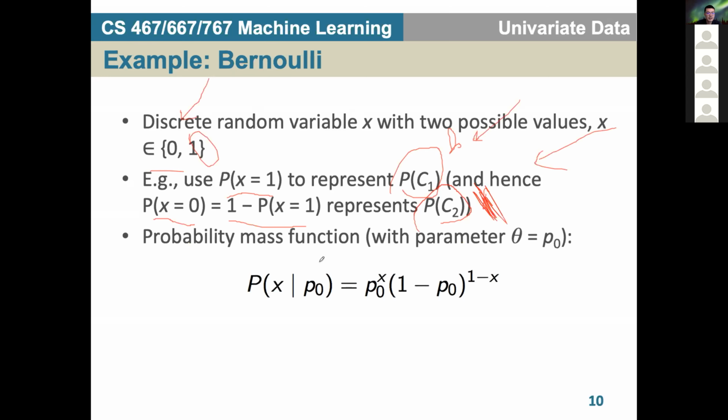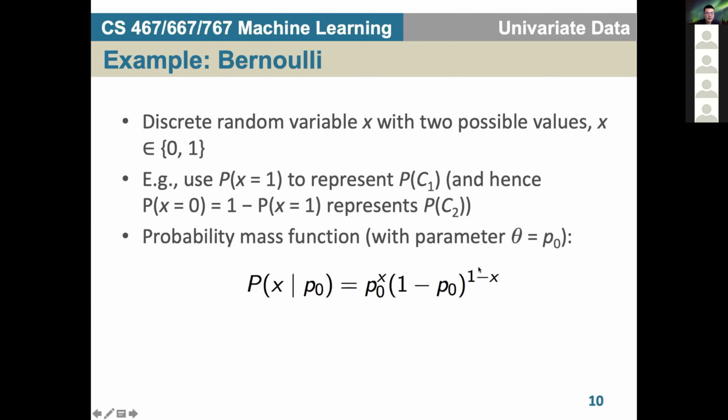So here is the mass function that we saw before. P0 is the success probability, basically this term, and 1 minus P0 is the failure probability, basically this term. We have explained why it is like this. If you plug in 0 and 1, you will see that the probability that x equals 1 is really P0, and if you give x equal to 0, this is really 1 minus P0. Because we have seen this again, I will skip this.